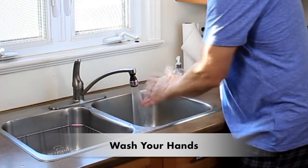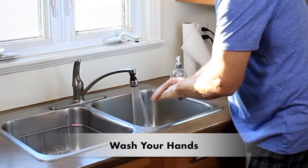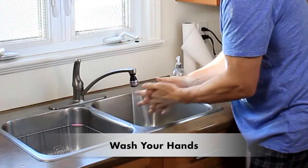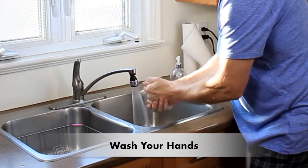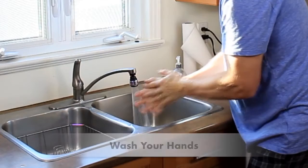You must always wash your hands before you touch your IV or supplies. You can use soap and water or hand disinfectant if your hands are clean. Scott's using soap and water. He's scrubbing the five areas on his hands: the top, the palms, the thumbs, the fingertips, and his wrists.